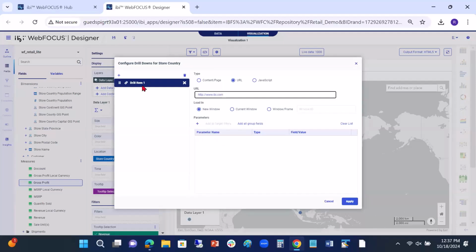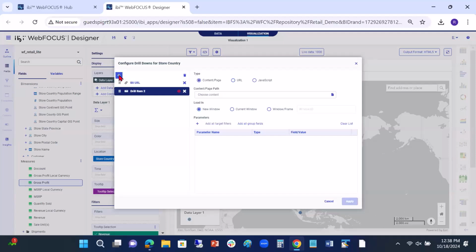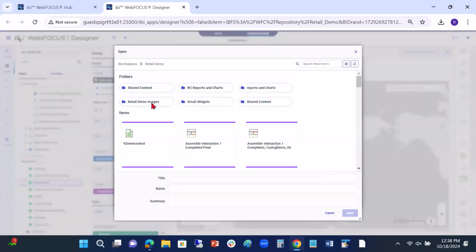And certainly I could add parameters and everything, and maybe I'll double click and change the name, although this is a single one, the IVI URL. And just for time purposes, because we are out of time, I could run this and then it wouldn't give me an option. I could just click it and it would show me the URL. But here I'm going to add another drill down, and I'm going to pick content for this one to drill down into some content.